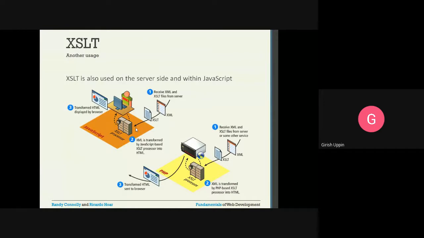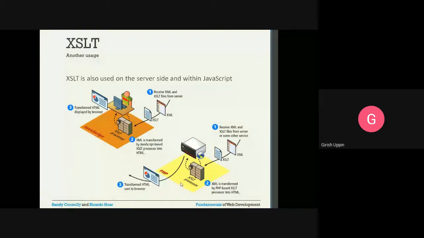XSLT is also used on the server side as well as within JavaScript. On the server side, we receive XML and XSLT files from the server or some other service. So we get both the XML and XSLT. We have an XSLT processor. Using the XSLT processor, whatever the definition is here, this XML will be converted.